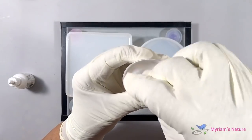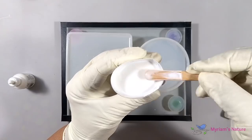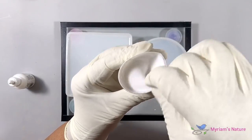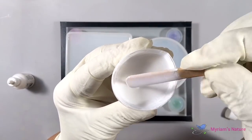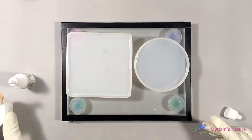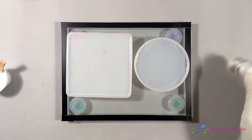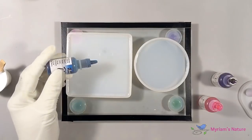Is it from the same batch as what's in the mold? Or did you mix this resin that you're mixing the white into earlier, like maybe half an hour earlier or even an hour earlier? All of those things make a difference. For this amount of resin, it's taken about 25 to 30 drops of white to get this level of opacity.